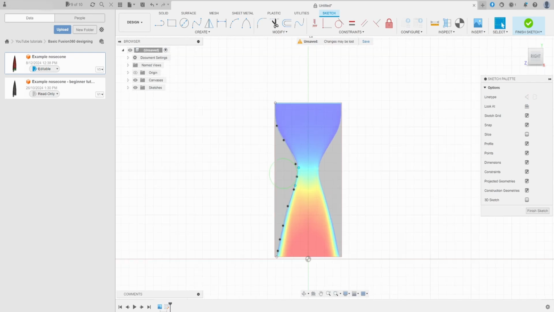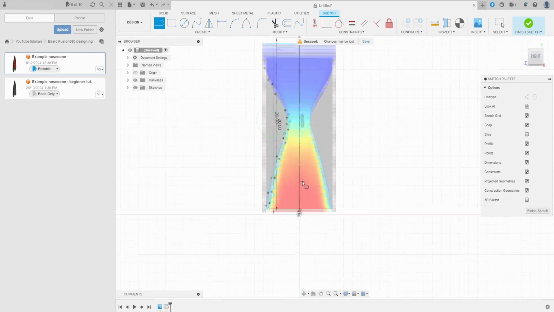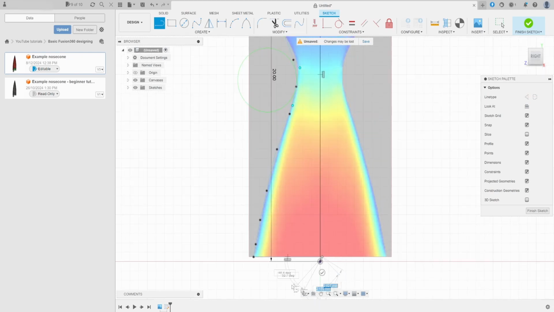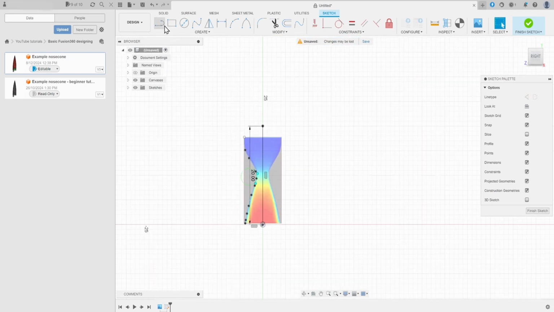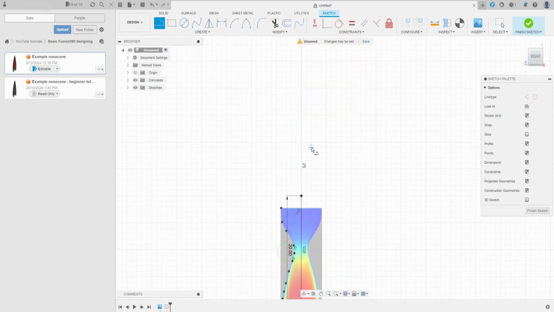Now that we've done that, we need a center line. I'll select line, go from the center, and then I'll get 20 millimeters, make sure that it's 90 degrees, and there we are. Now after that, to make it actually selectable, what we need to do is select that, go 0 degrees, then select there. Now press line and go up here. There we are.